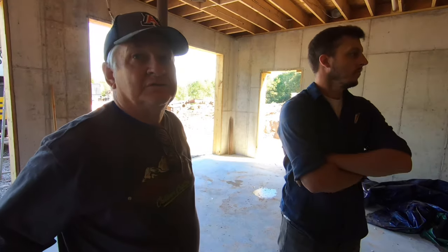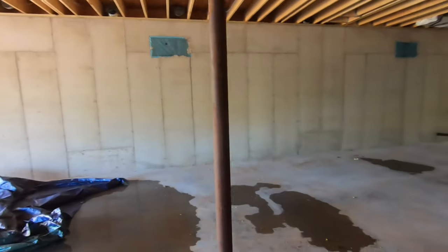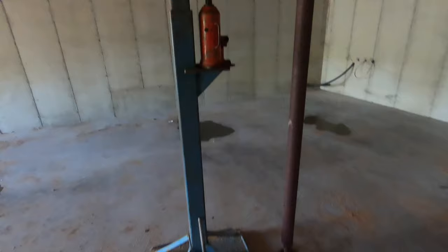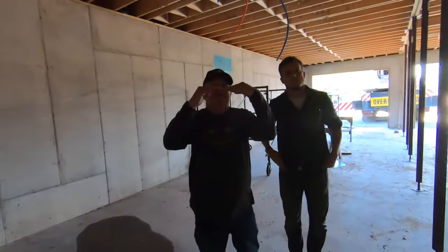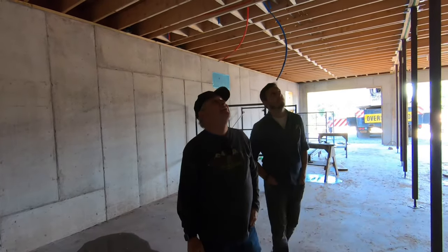What's that blue post — does that go away? They put a hydraulic jack so they can get the floor level. That's exactly right. Does that go away over time? No, we'll take it away. So you remember when we were walking around upstairs and we were looking at the floor and one of the floors was off? We came down here and jacked it up straight.